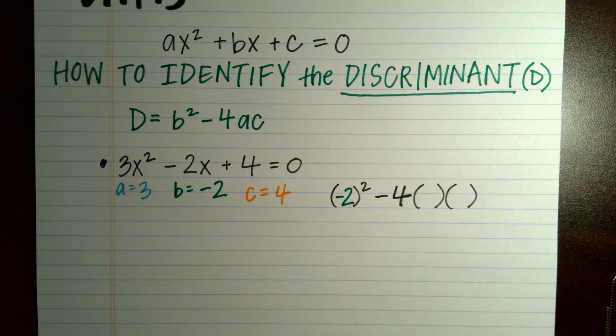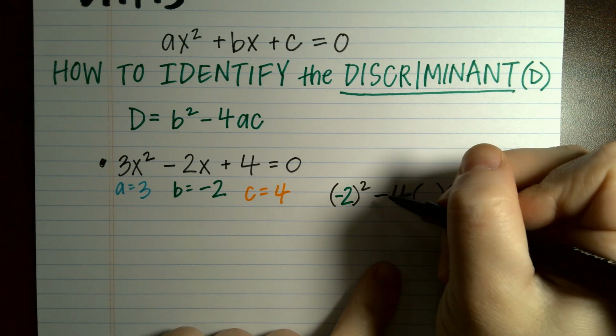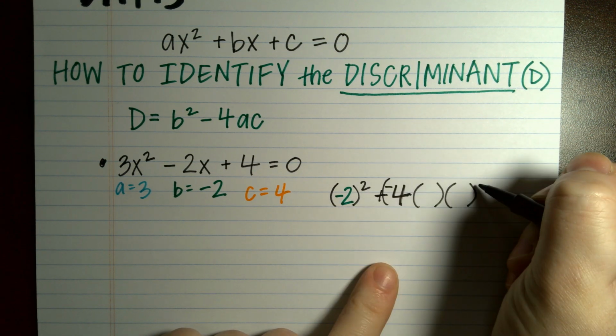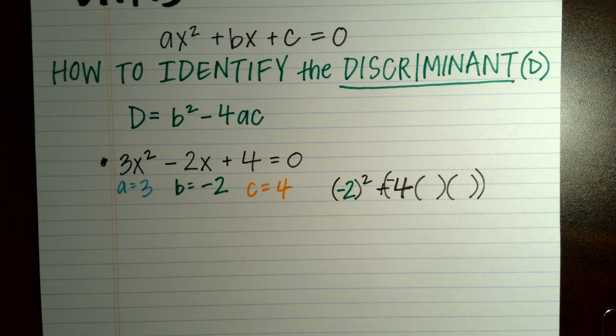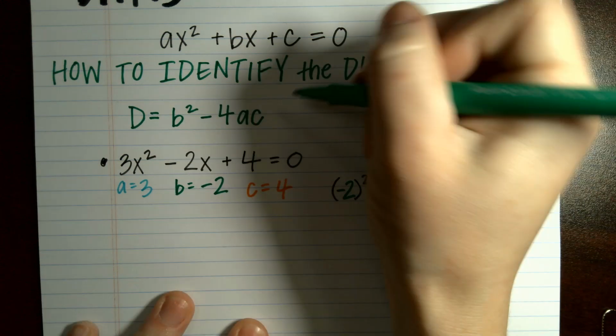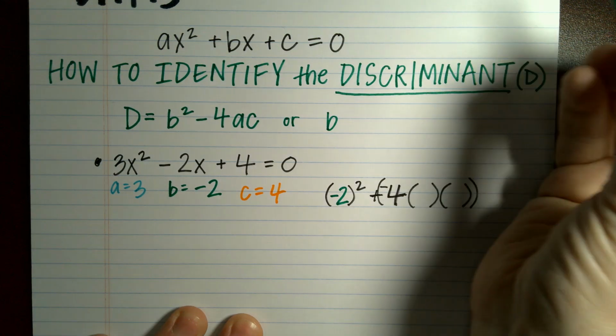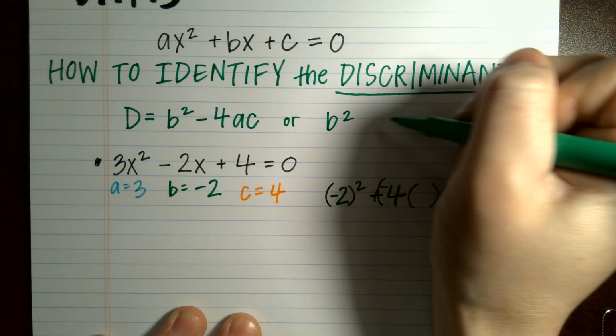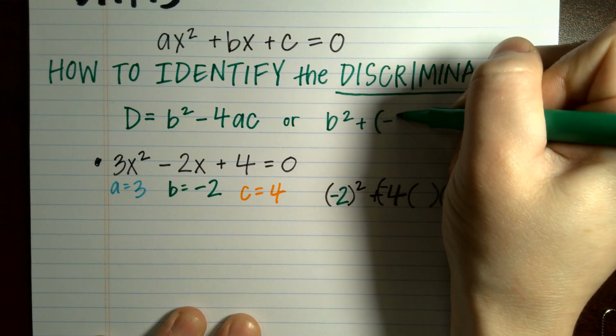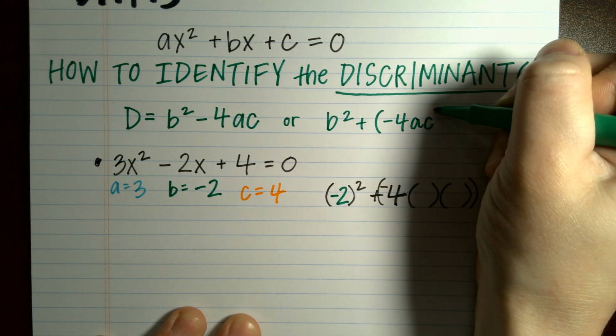After -4, I'm going to put A. I was gonna ask, is it like the other formula where we change that -4 to a plus and put a -4 on the side? Yes. So if it has helped you with the quadratic formula to put plus -4 times these numbers, do that same thing here. I appreciate you asking that. So I'm gonna write two options then. You can either do b squared minus 4ac, or think of it as b squared plus -4 times a times c.